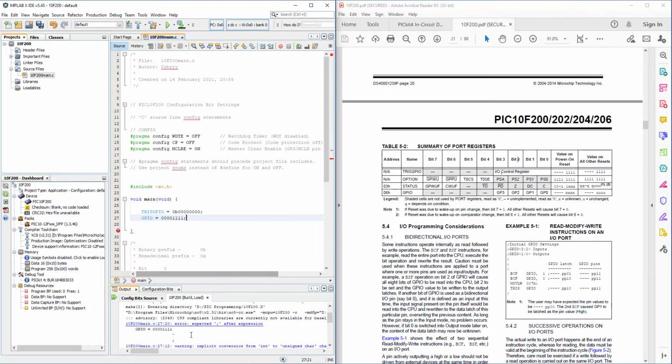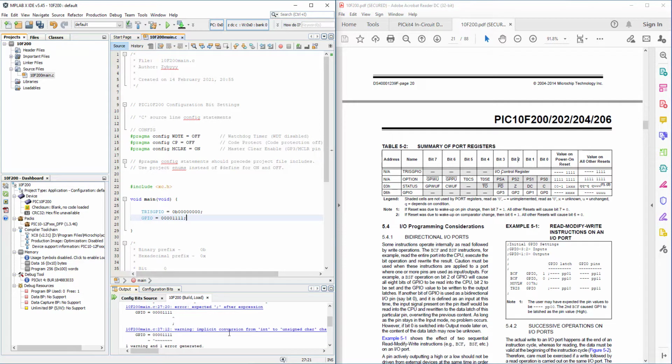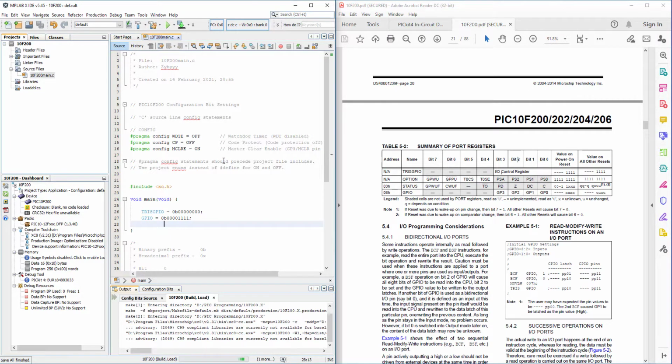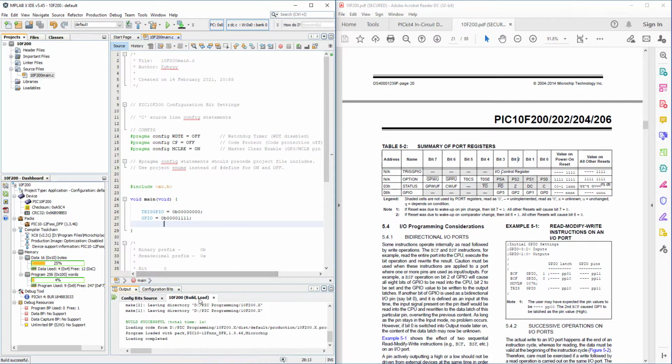Okay, nice. Next, this one: warning, implicit conversion from integer to unsigned character values. What's happening there is, I don't know if you've noticed, I forgot to put 0B for binary. So now the code should be alright. Let's try to build it. Now it's successful. Great.